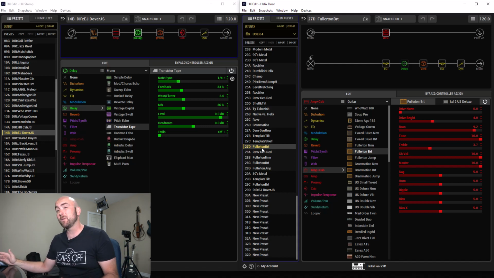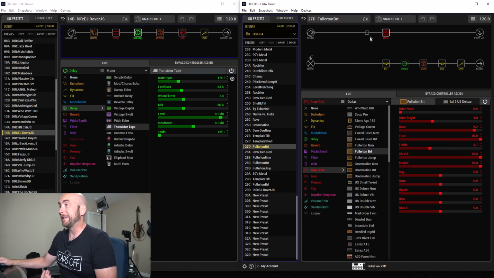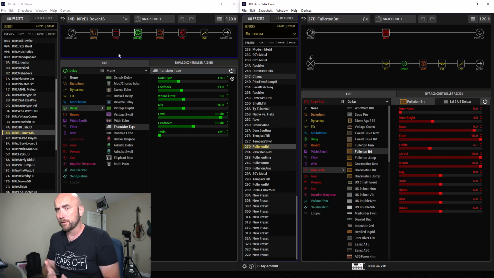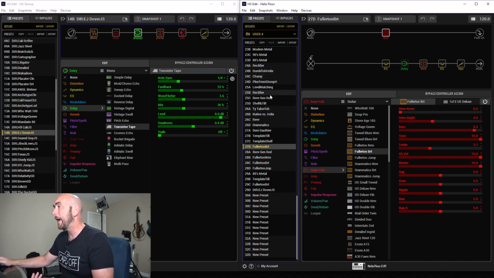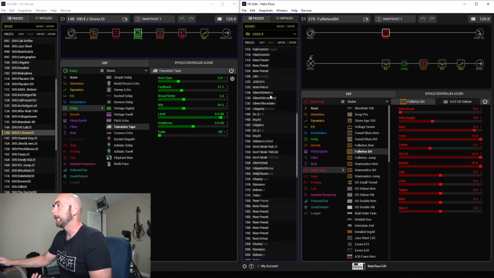It could be that maybe we're using too many split blocks, right? We know that in the Helix Floor, we can use a split and a merge block up on path 1, and on path 2, we can use another one. We're only capable of one of those in HX Stomp. So, if we had a preset that had few enough blocks, but it had too many split blocks, well, maybe that's not going to transfer over. And obviously, the 6 block limitation is the big one, right? If we have something in our, let's see here.